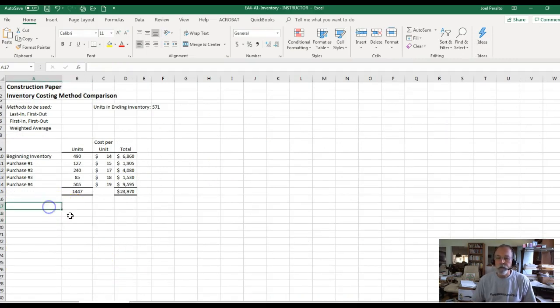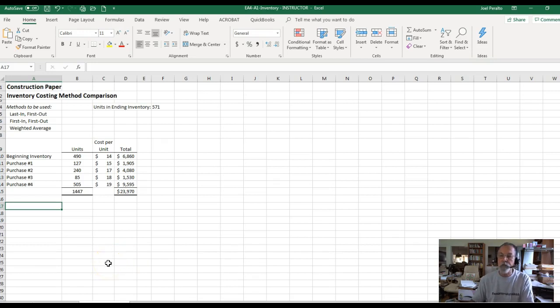And just as we did for R1 and R2, we need to enter the functions and formulas for LIFO inventory, FIFO inventory, and weighted average inventory.